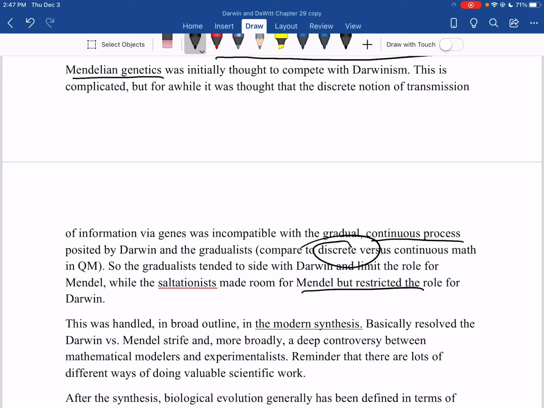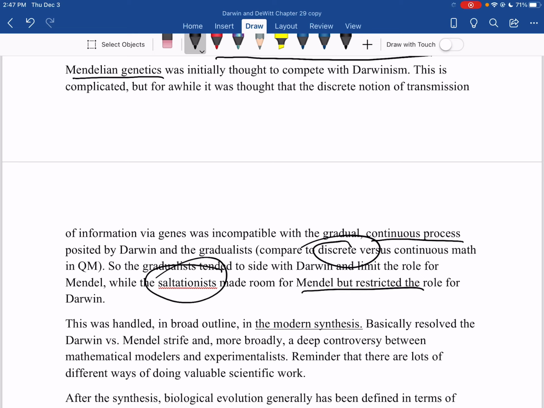And that tended to make for what was called a saltationist view. There are periods of stasis and then big leaps as a trait catches on. So Darwin and his ilk tended to emphasize continuous mathematics and gradualism, whereas the followers of Mendel had discrete mathematics in mind and a much jumpier process. It wasn't until the 1920s, with some statistical tools and some conceptual work and some empirical work, that you get what is now recognizable as modern biology.